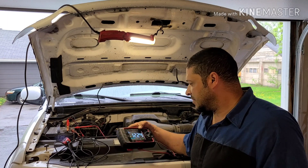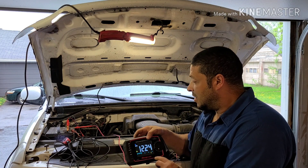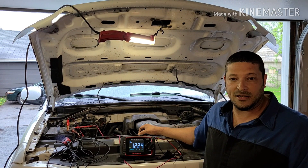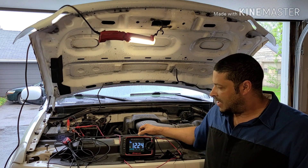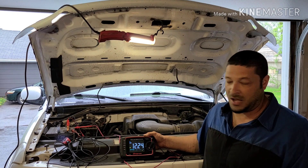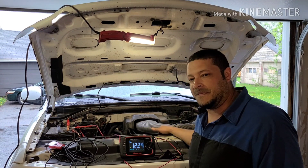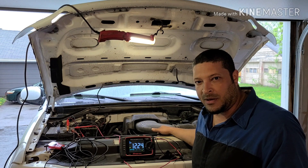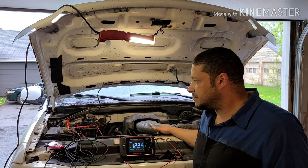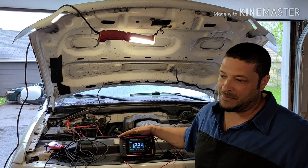This is the Snap-on — the part number is EEDM 525F. From what I've used, this meter so far has been really good. It does what I wanted it to do, and I just like the display and the readout. I always grab the Power Probe first because I want to know if there's ground on a circuit — I don't want to be falsely hunting around for a ground and accidentally tweak something. I want to have good ground, good battery voltage, and know what's going on at that tip, and then take the DVOM in from there if I need to be accurate.